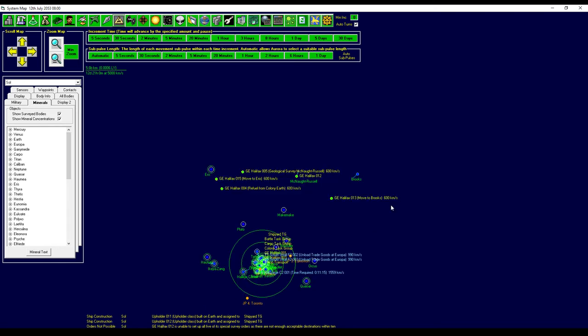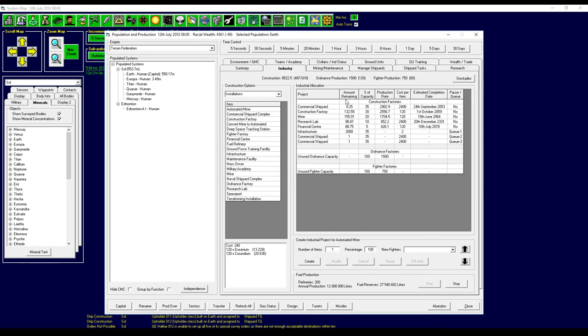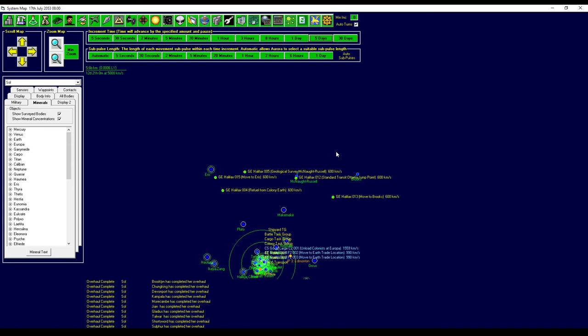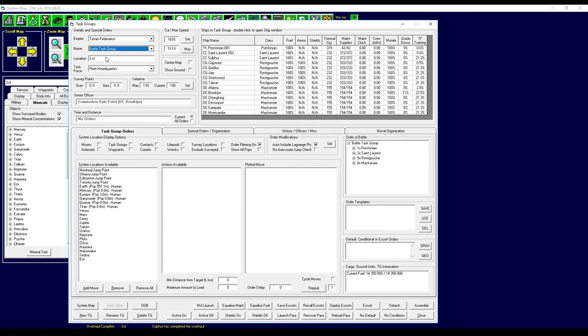All right. Halifax 12, you finished your job. We're going to send you down to Winnipeg. And we built some more freighters. Let's keep going. All right. Fleet overhaul is complete. We're starting to get some decent task force training. We're up to like 20% on the original ships. Getting there.